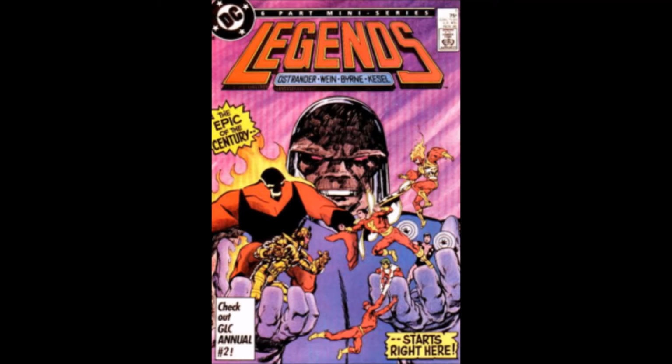In the aftermath of this crossover, you have 2 new series, Justice League and Suicide Squad. Justice League will go on for, well, this particular numbering anyways, at least over a decade, while Suicide Squad lasts for 5.5 years, with great storytelling by John Ostrander. Basically, from his perspective, he was using this crossover to set up a new Suicide Squad series. The way it's presented here, it makes it very interesting to pick up the actual series.